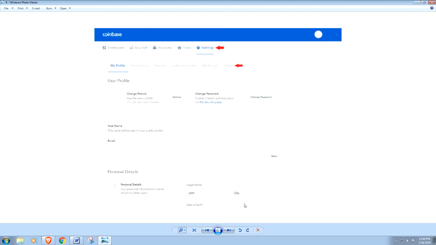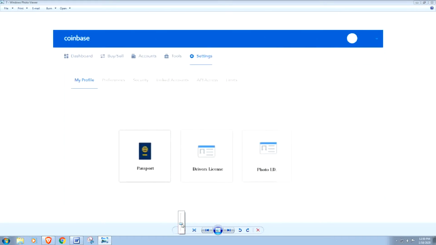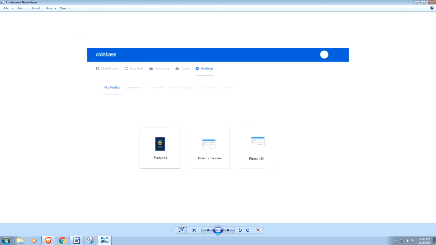Okay. So you could change your limits on how much you could buy and how much you could sell in one day. When you're first playing around with this, I don't recommend you get crazy until you get comfortable with how to move around on here. It's not very hard, but if you've never done it before, it could be tricky, okay? Once you fill in all this information, of course, it will save. But before you do that, you're going to have to prove to Coinbase you are who you say you are.